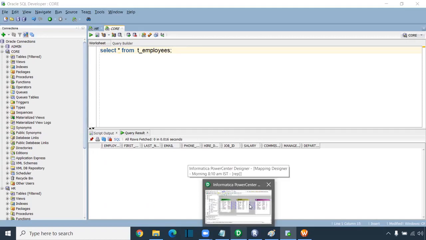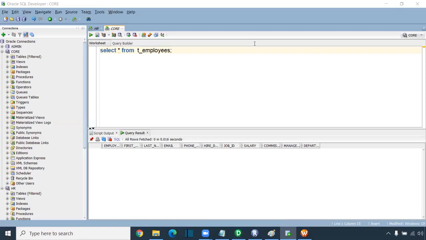So, sir, I have the source, and I'm putting some data into the target table. Are we required to create the table first in the target where we want to insert the data? Suppose I have not created the table, I forgot to create the table on the target system, and I did the mapping and everything for the transformation, and I want to load the data into the target table. Will Informatica create the table, or should we create the table?